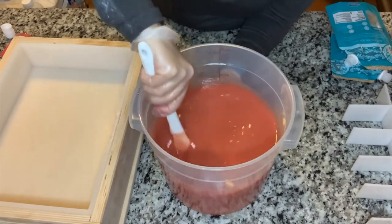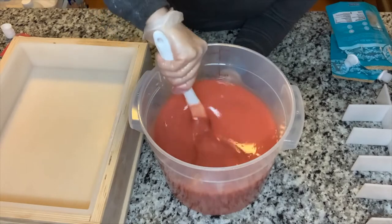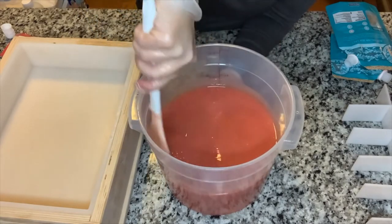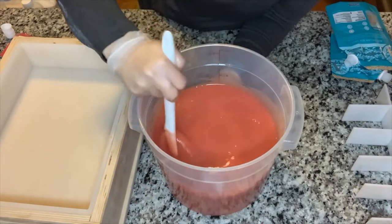So this is gonna set up pretty fast. They say I should be able to unmold this in a few hours. Now it is 8 o'clock at night, so I am probably going to just unmold this early in the morning since I gotta go to bed and all that.